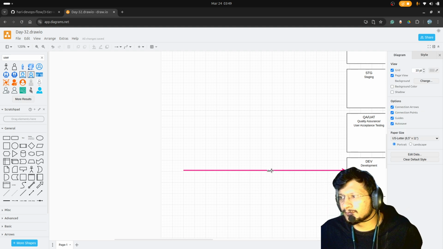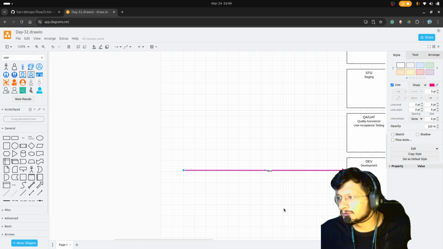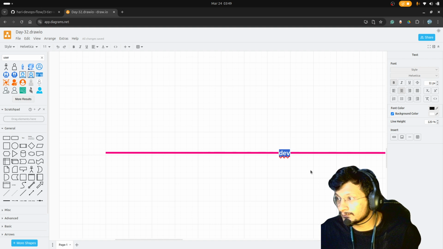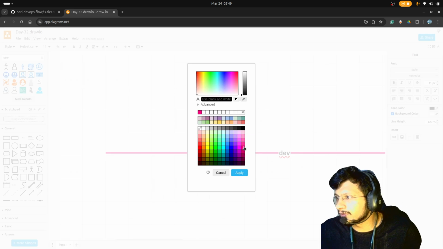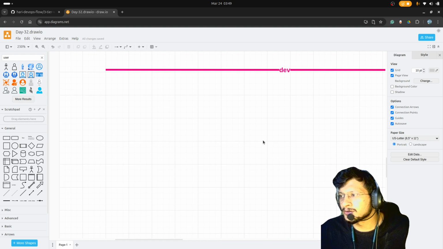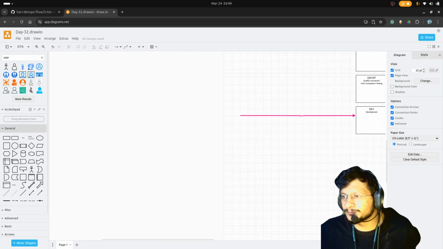So this is the dev branch. Font also. Okay, dev branch. So what does the dev branch do? We have multiple developers over here.